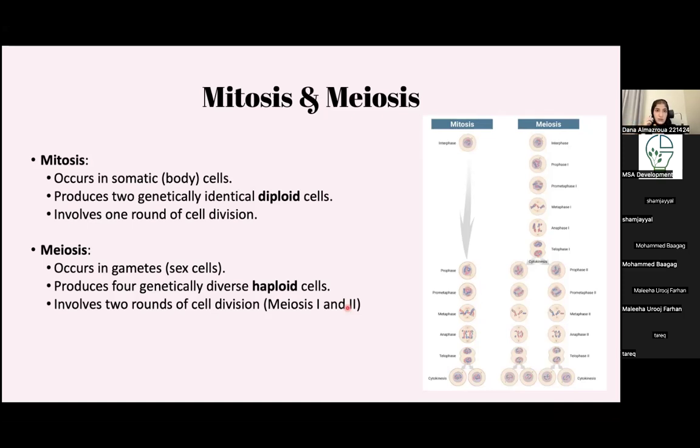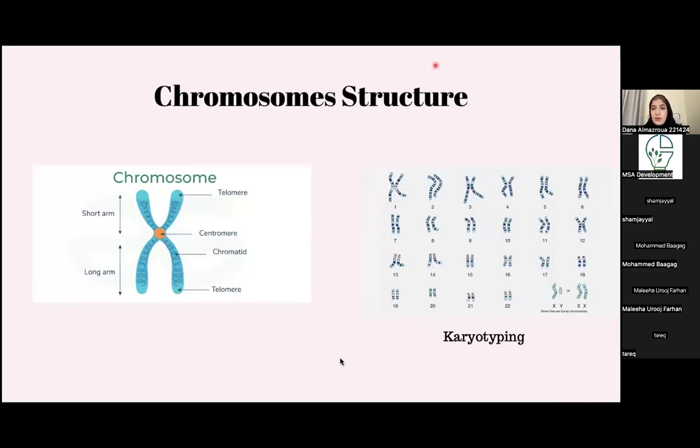I believe most of you already know this from your high school, but it's good to have a major point before we go deeper into the cell divisions. Now, one important thing that will make explaining the cell cycle way easier is understanding the structure of a chromosome. Probably all of you know how a chromosome looks, but I want to explain it in more detail in a context that helps you understand the cell cycle. The chromosome has a short arm, which is this one, and a long arm. And in the chromosome, we can see that here is what we call a chromatid, and the other one is another chromatid. These two sister chromatids are joined together by a centromere in the center.